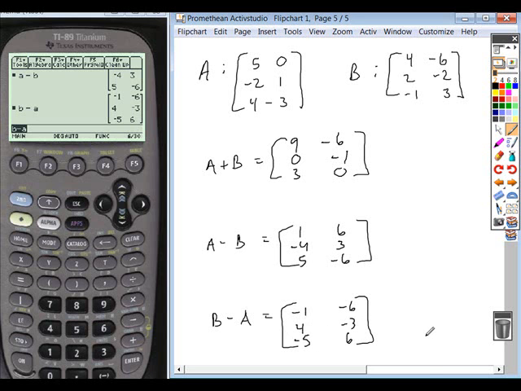Okay, so as far as gauging whether or not it's worth your time to do this, if you see that a single matrix is going to be used multiple times, it might be in your best interest to store it as a letter so that it's easier to manipulate. If you're just doing one single calculation with it, then it's unnecessary. You can just leave it in that matrix form.